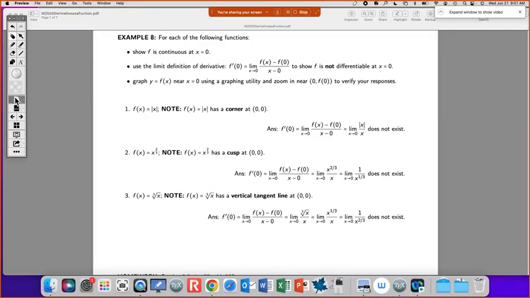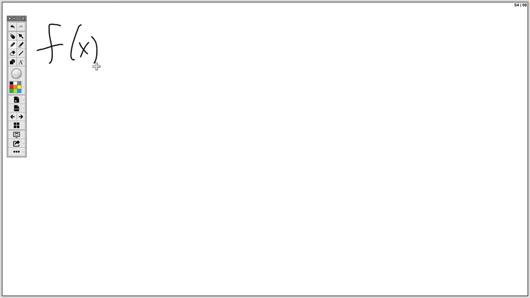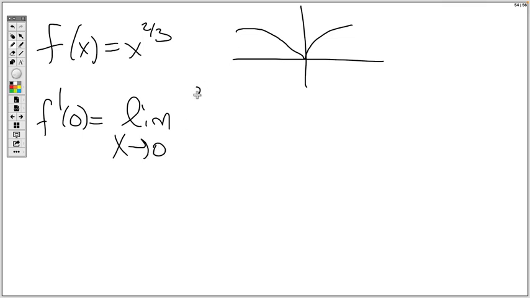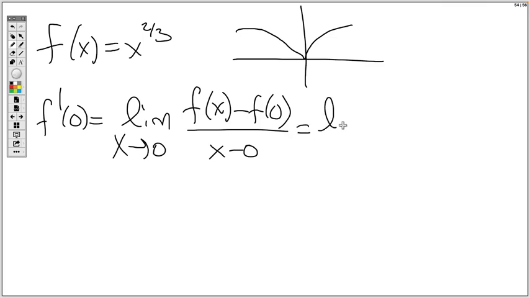All right, let's look at x to the 2/3 power. So this is that bird function we looked at. So once again, let's just see what happens here. At 0, f prime of 0 is the limit as x goes to 0 of f of x minus f of 0 over x minus 0. And in this particular case, f of x is x to the 2/3. F of 0 is 0. That's divided by x. And so what can I do with these exponents here? I've got the same base. They're being divided. So what do I do with those exponents?